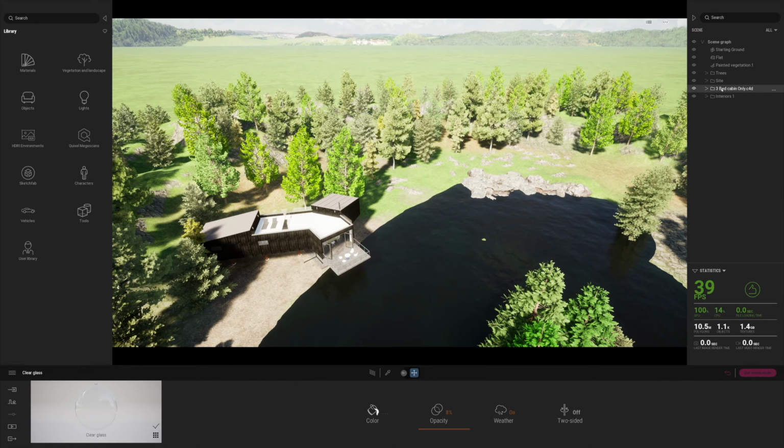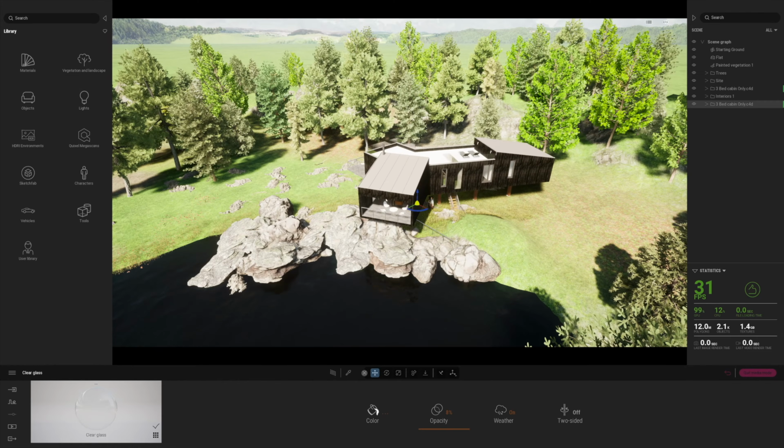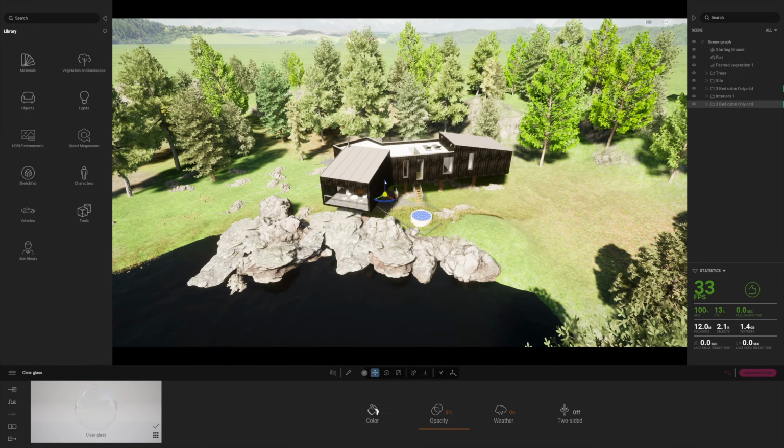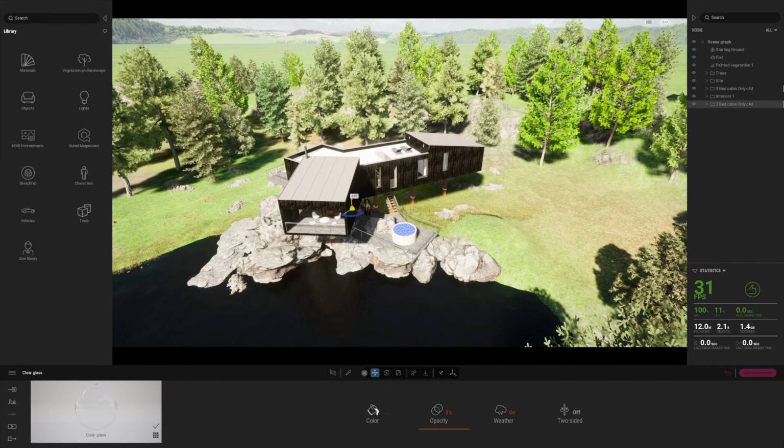Okay, so a really healthy thing to do is also to create some folders for your content. You see that I just did that with some of the landscape material. Now I'm selecting the entire model that I brought in from Vectorworks, and it's really easy to just manipulate that and duplicate it with the Shift key.